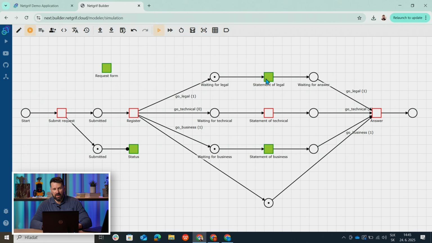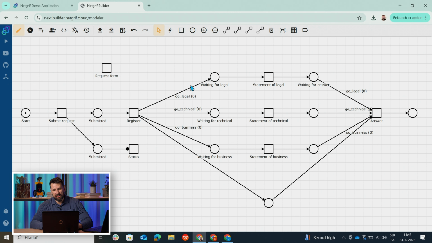Therefore we expected that the legal department will make a statement and the business department will also make some statement or some other tasks. After both departments finished their duty, we were able to write a polite answer to the client, and all the time the client could see the state of the submitted request.